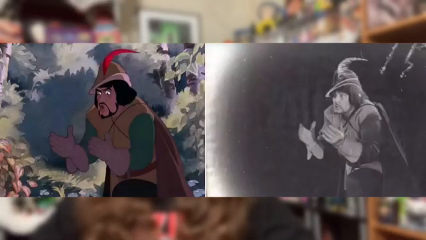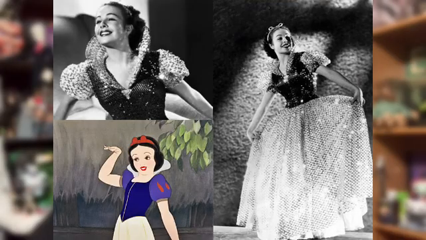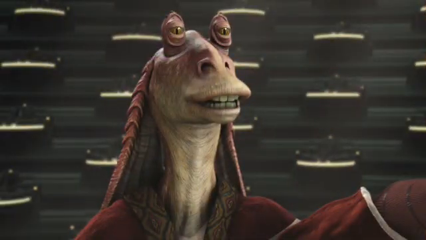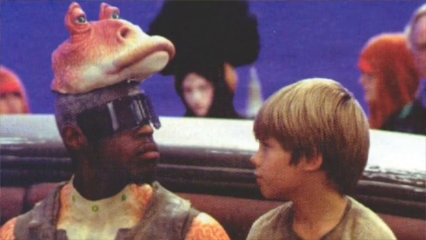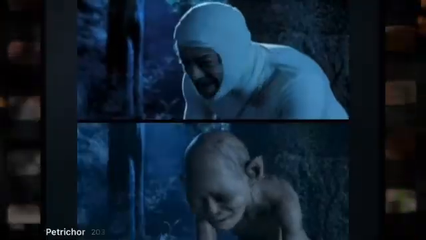Now, motion capture in itself isn't new. It's actually been around since the 1910s. But of course, that was only a former shell of what it would eventually become. Now, the first big motion capture performance can sadly be credited to Jar Jar Binks in Star Wars Episode 1, The Phantom Menace. Although this was very early motion capture, and nothing like how it would be just a few years later, but still motion capture nonetheless. But the first mainstream big motion capture character that catapulted motion capture into becoming more known and respected was Gollum.